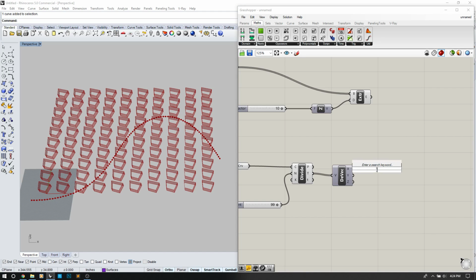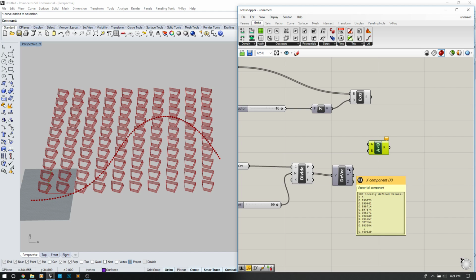Let's use the multiplication sign here. And let's see, so we have our y's here.